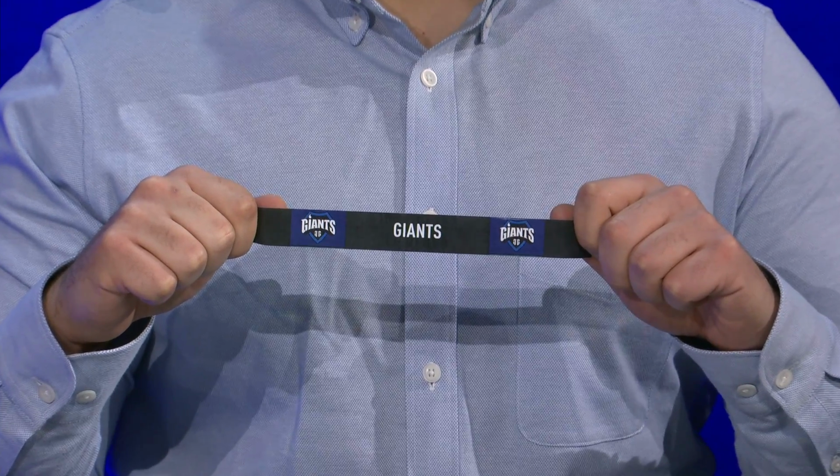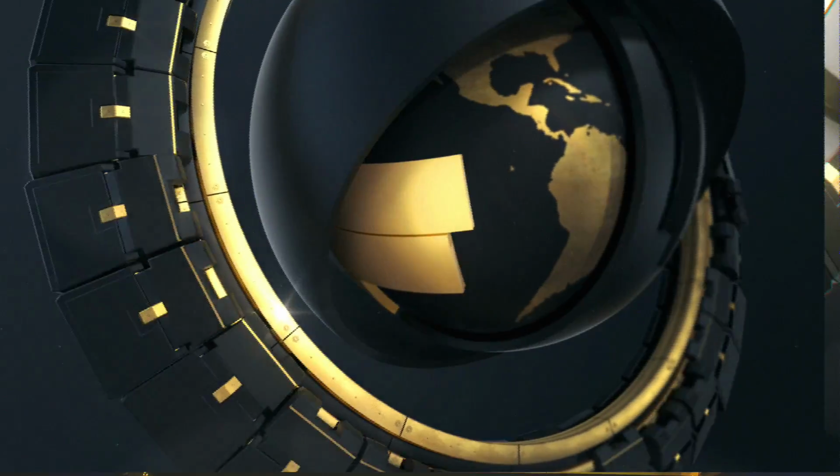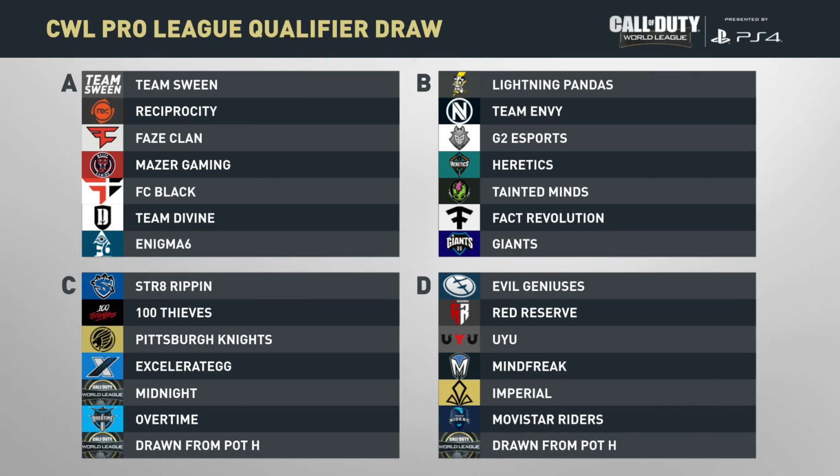Giants, Nation of Power, and Out Cold Gaming. It's going to be Giants. They are drawn into Pool B, which I believe is where Heretics are. So we do have a little bit of a Spanish fight there in Pool B. Yeah, we do. And again, Giants are a team which a lot will underestimate, but the likes of Giants and Heretics going up against each other, they're going to know each other inside and out. But it's what they can do against the rest of the competition that I'm excited about. The likes of Giants versus G2, Envy, Lightning Pandas, insane to say the least. But a very tough group, B.